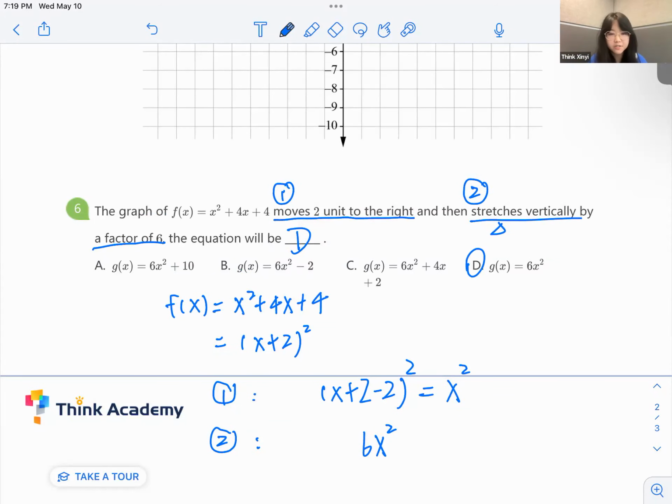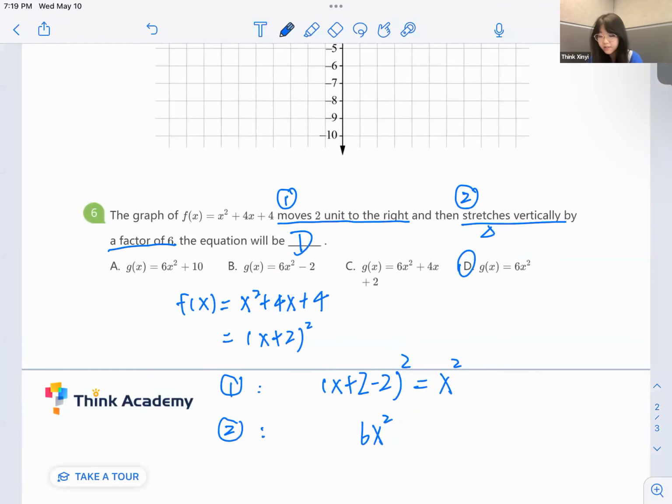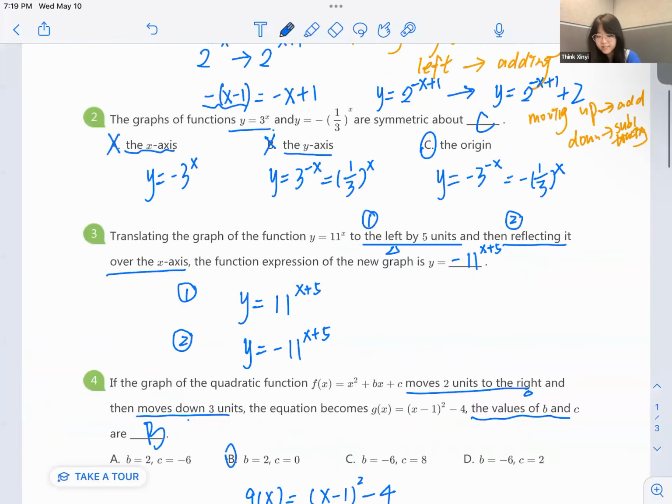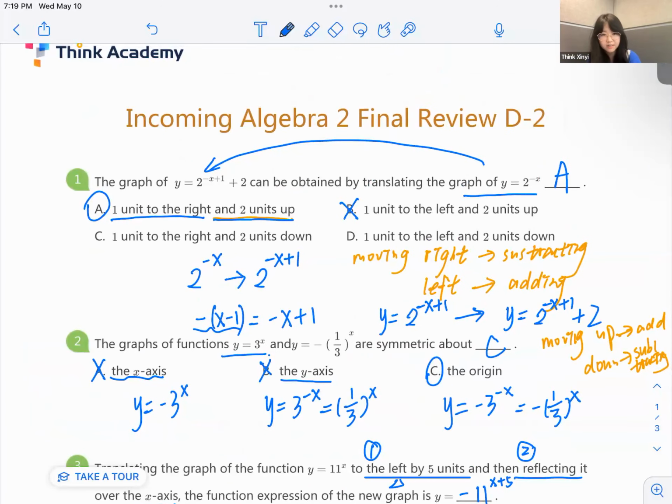Okay, so for all the 6 questions, they are not that hard. And I think the only pitfall point is the first question, that it's not B, okay? So don't forget, we only change the x value, not the negative x, okay? So that's for day 2, 6 questions. And I think we will move on to the geometry part from tomorrow till the end of the daily challenge. And I hope to see you tomorrow, okay, guys, for the congruent triangles. And I will send the recording to the WeChat group.